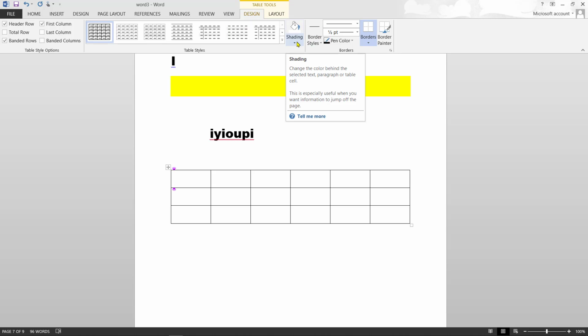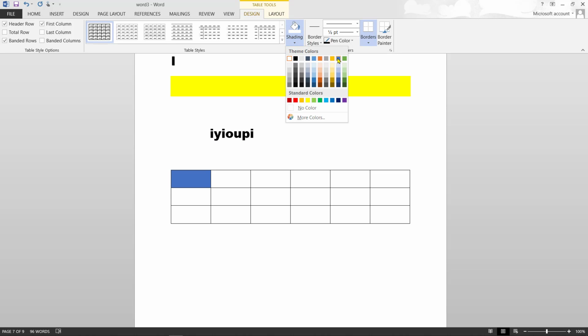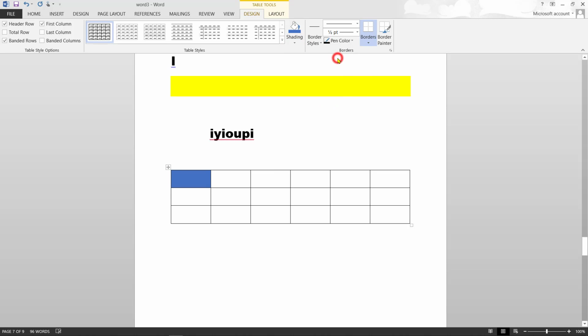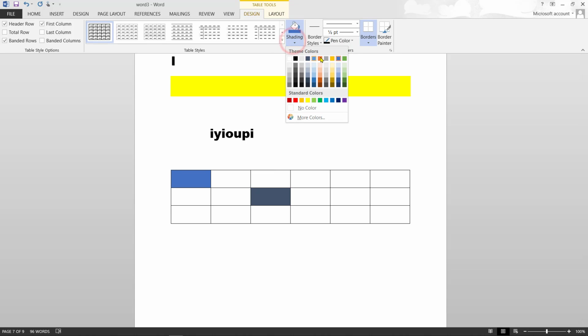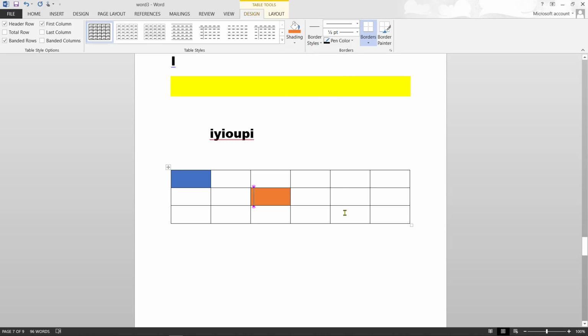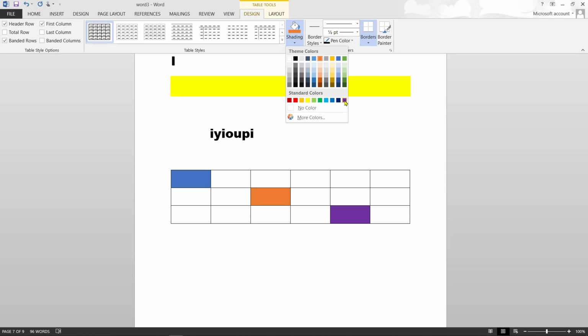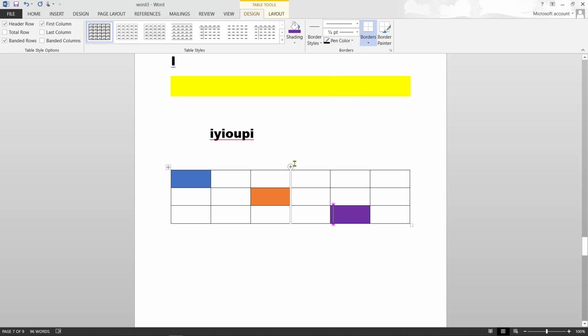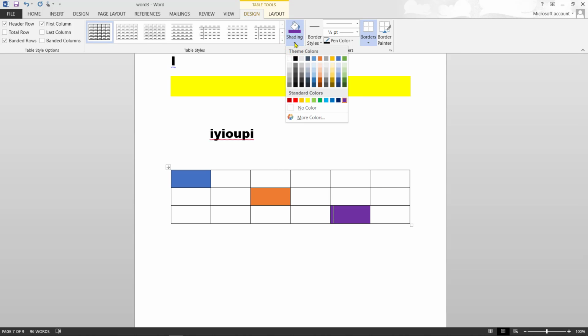Here, shading. When you want to shade within your table, you just shade any color that you want. This is how you add the shade.